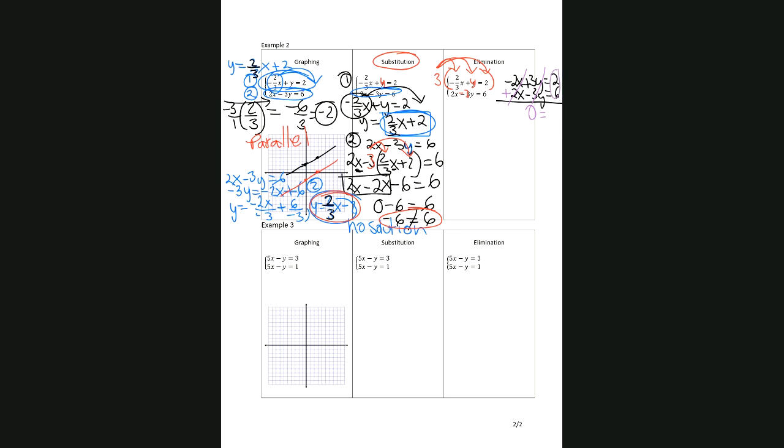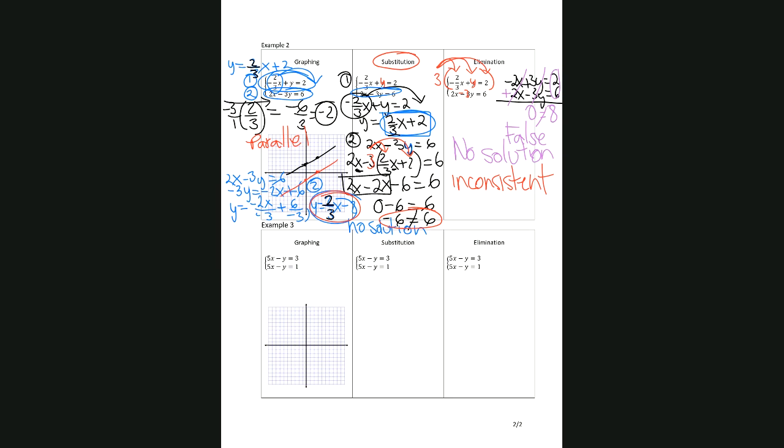And so again, we get a false statement. So that is something that will tell us the system has no solution. So it's parallel. Parallel, exactly. And so we refer to the systems as inconsistent because they have no solution. It's kind of like having one of those friends who's not a real friend. They're very inconsistent, and they usually have no solution to our problems.